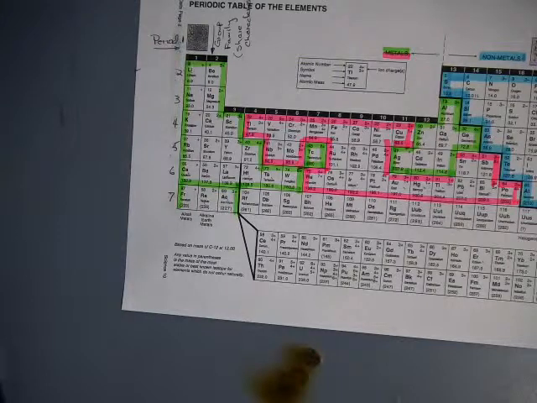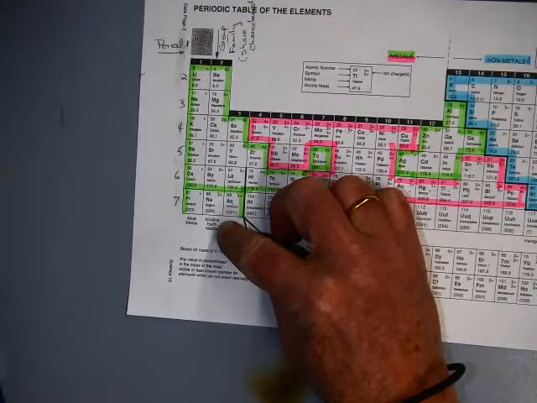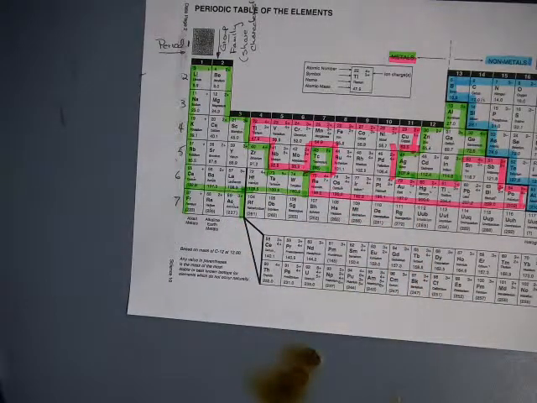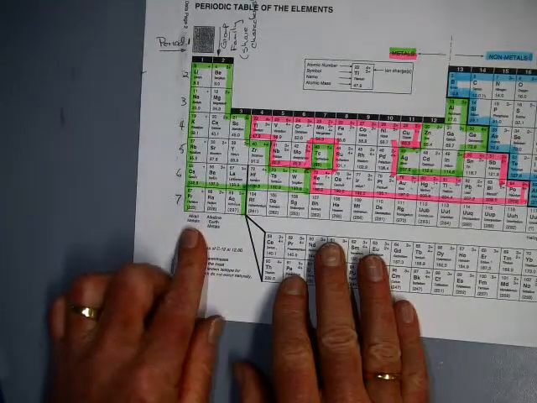They're very dangerous, they're dangerously reactive. Normally these things are actually stored in oil, because there's water vapor in the air and that will cause them to react as well. That's how reactive they are. The next door neighbors, the alkali earth metals, are harder and a little bit less reactive, but they're very similar to their cousins here.